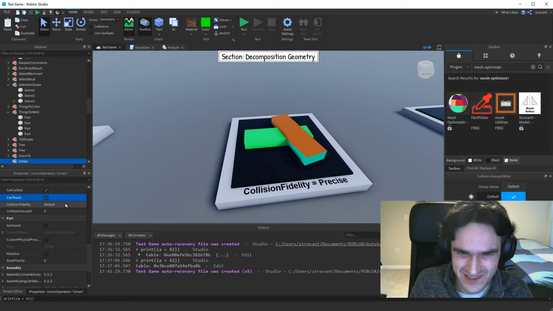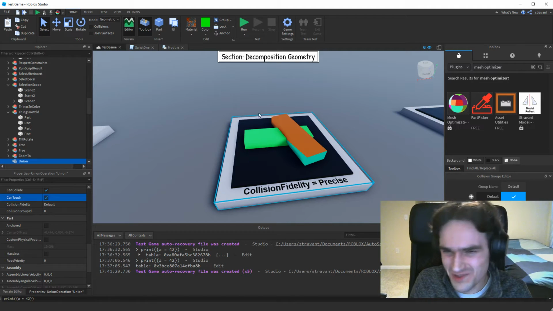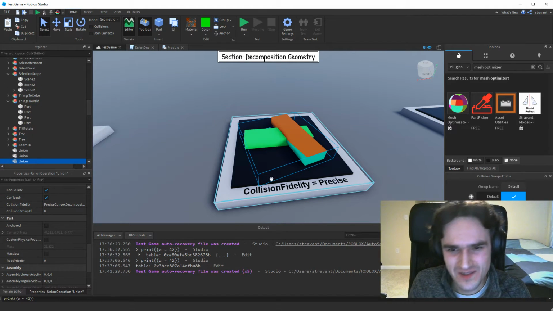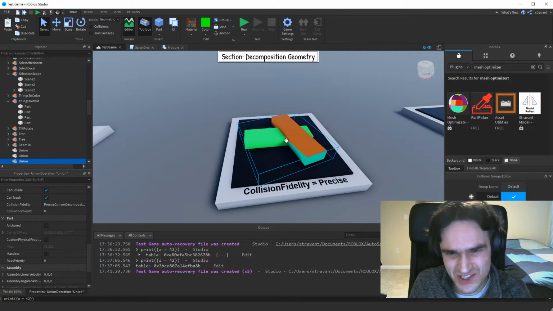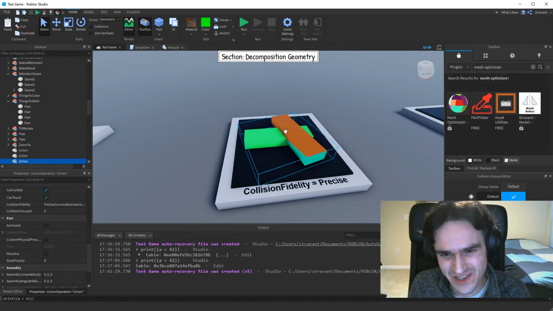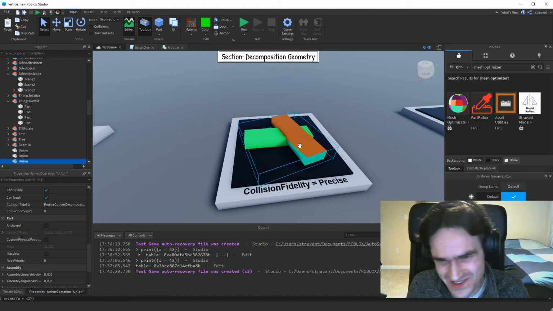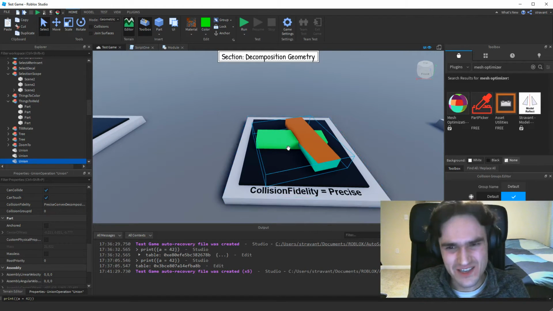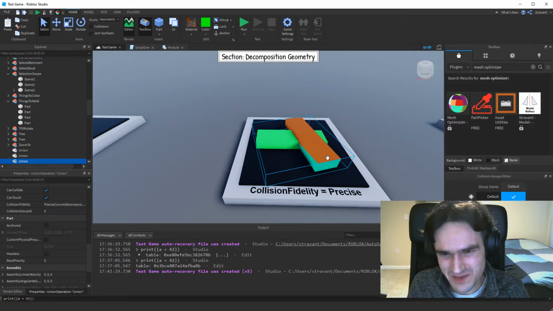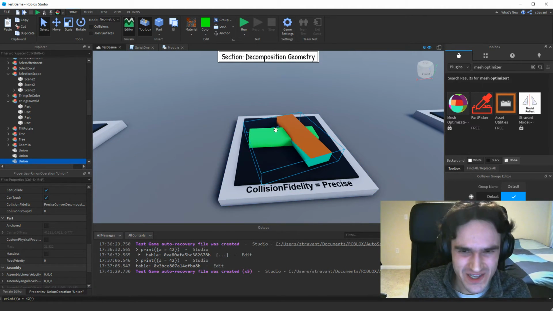As long as you're willing to sit for a couple seconds for it to compute the collision fidelity, this is almost always the option you want for meshes and CSGs that have relatively complicated collision geometry and you care about the collision geometry. Like if you have a weapon that you're going to be hitting people with and you need it to have accurate collisions, this is almost always the option you want to use. Compared to collision fidelity default, which typically uses way more segments to represent something, this is a very good option.